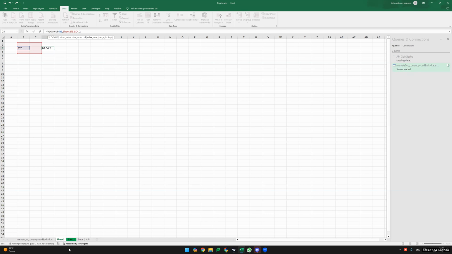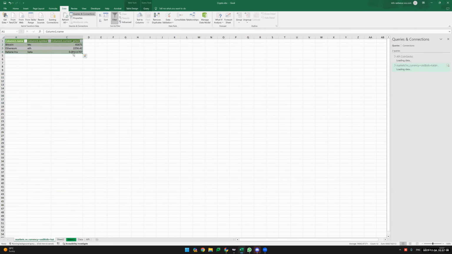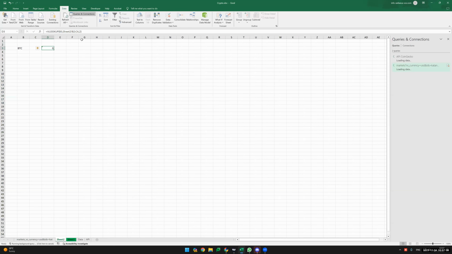Why the second one? Let's go back to the API, because the second one is the one that holds the price. The first one holds the data, the name. The second one is the price. So you go back to your sheet, number 2, right? And then you need another argument, so to say. You press comma and you say false. You need to have false. You need to have exact match.